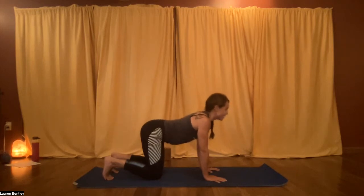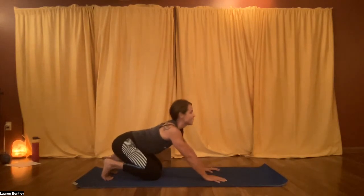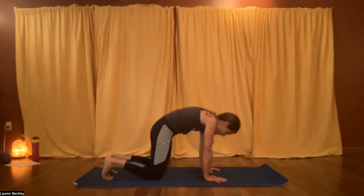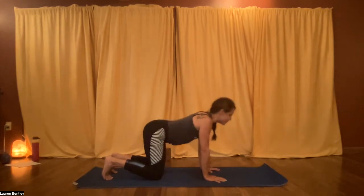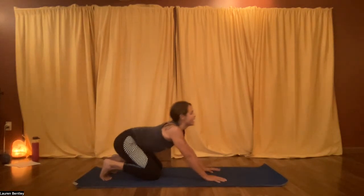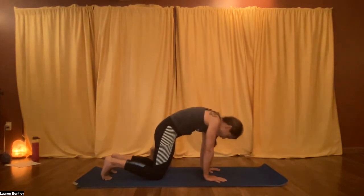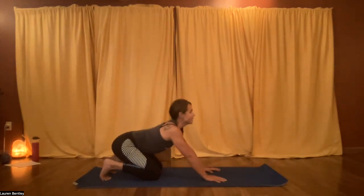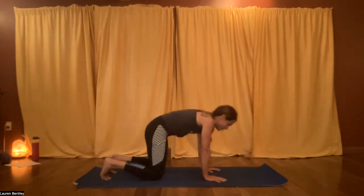As you inhale, drop your belly, send your bottom back to the heels. And as you exhale, round the spine, break shoulders back over wrists. Inhale, drop belly, roll shoulders back, taking your bottom back to those heels. And exhale, round the spine, shoulders back over wrists. Keep moving here for a few more breaths. Letting the full inhale take you all the way back, and then full exhale to round all the way forward.